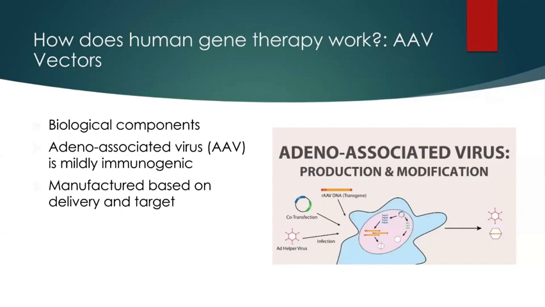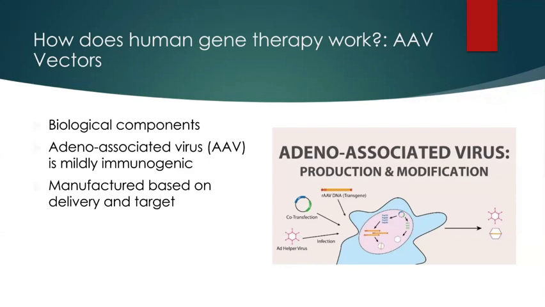The most common vector, which is the transportation of the restorative gene to the cell, is adeno-associated virus, also known as AAV. AAV has been the most utilized vector for gene therapy for its biological makeup, allowing for the most possible treatment, as it can be easily modified and treated to fit the needs of some diseases. The genetic virus itself allows for modification as certain DNA pieces can be integrated into it and used to deliver to the host. Another reason this virus has been utilized is that it is mildly immunogenic.